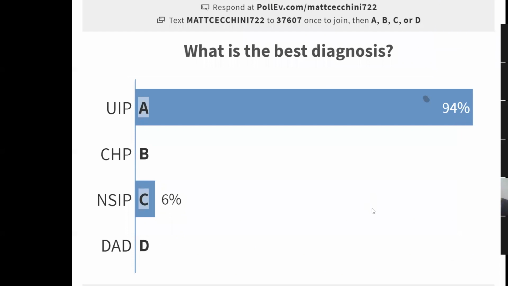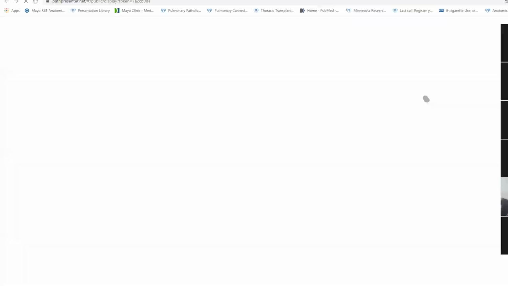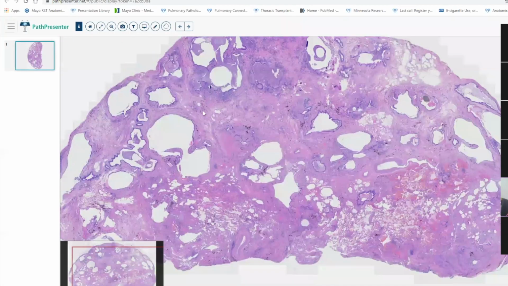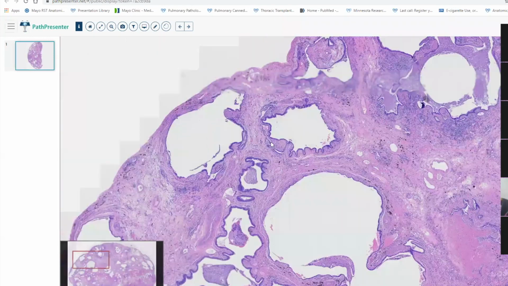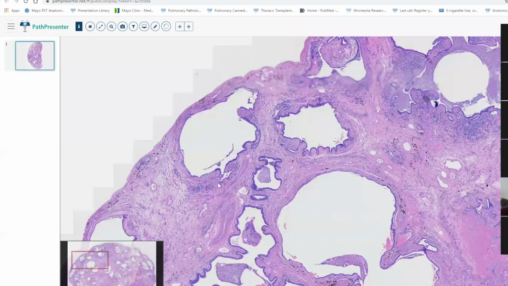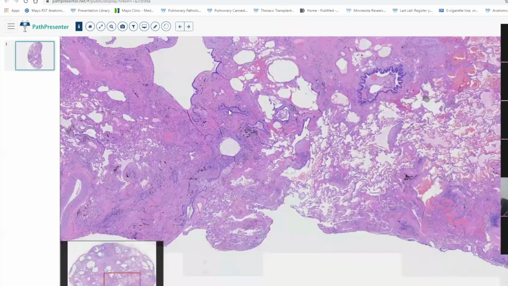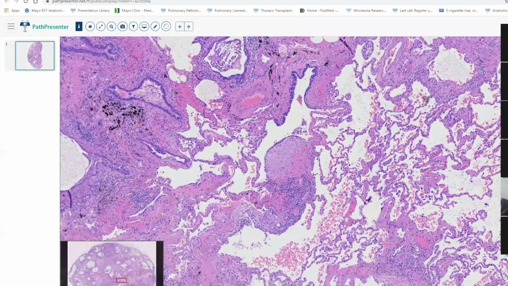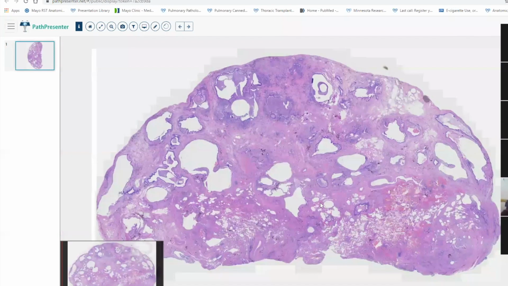Great work. So this is a case of usual interstitial pneumonia, or UIP. Just to review some of the features, we see a patchy process where we have areas of dense fibrotic change. We see areas of cystically dilated spaces that have intervening areas of fibrosis, which we'll talk about in a little bit. And then we also see these more active areas of fibroblastic proliferation shown here. It often has this subpleural distribution where it's worse around here, and it really gets better as you get towards the center of the specimen.